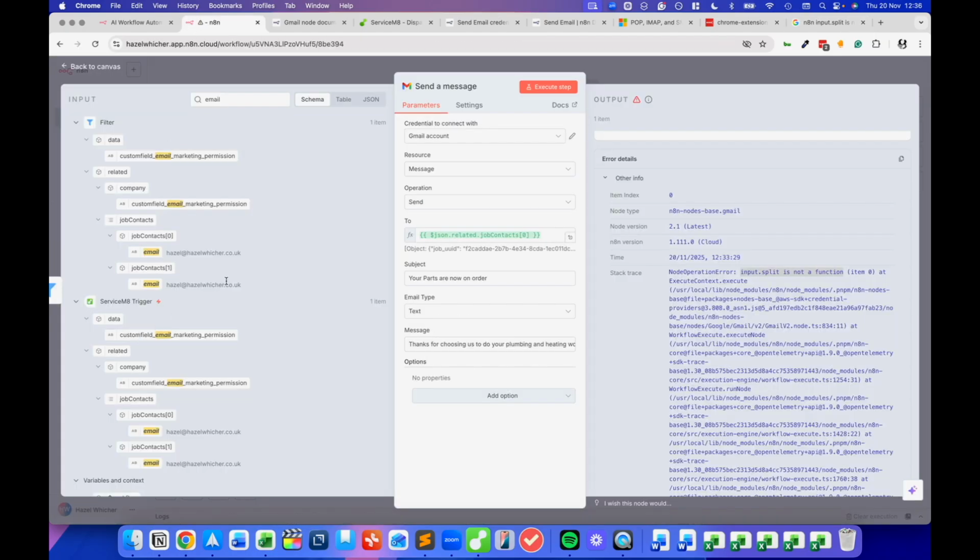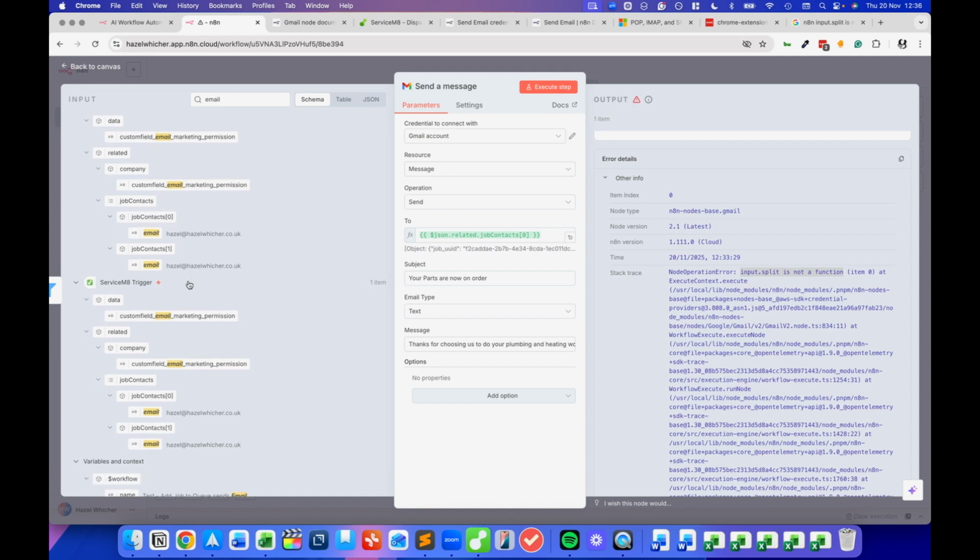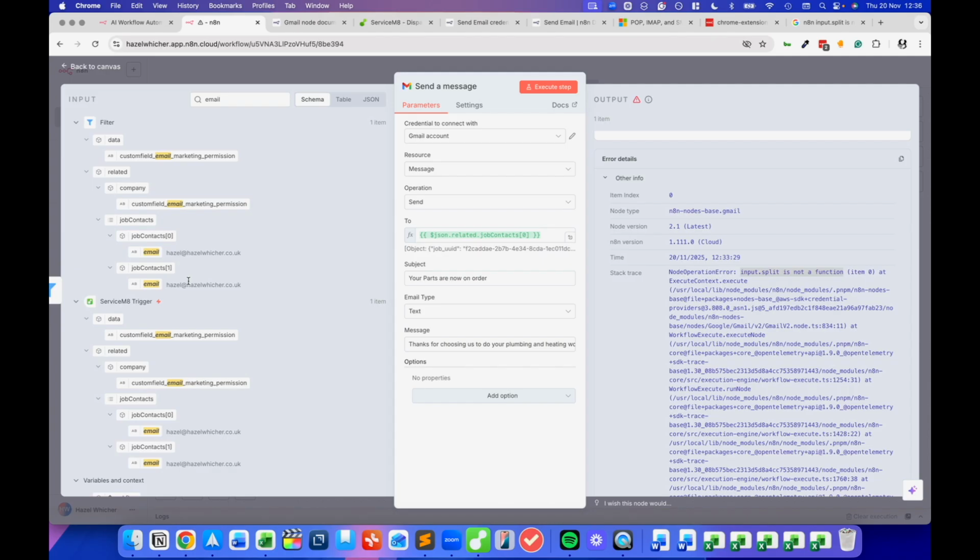Okay, so this is where the learning curve is steep, because I don't know whether this is correct. So it could be that ServiceM8 are surfacing this information as an array and they don't need to, or that's wrong, or their API response is still in development.